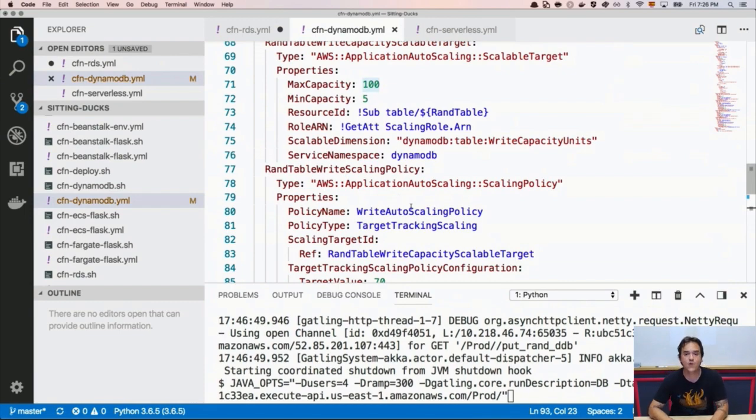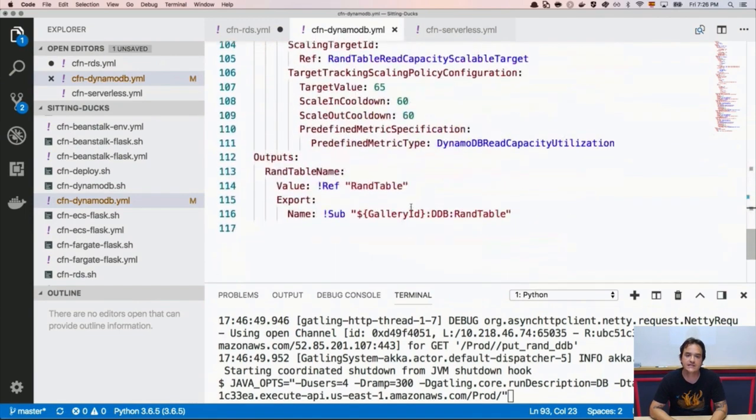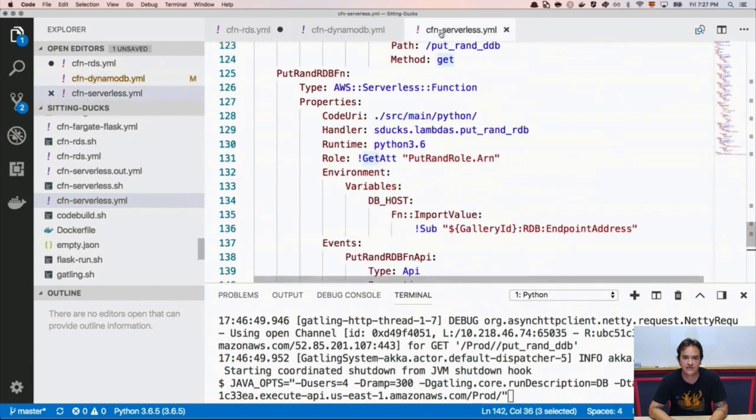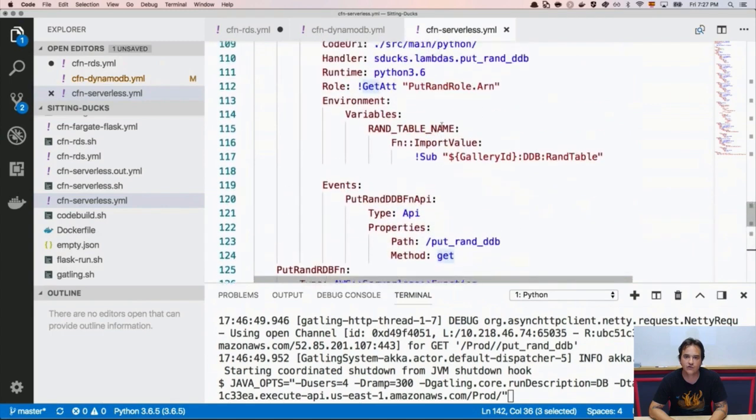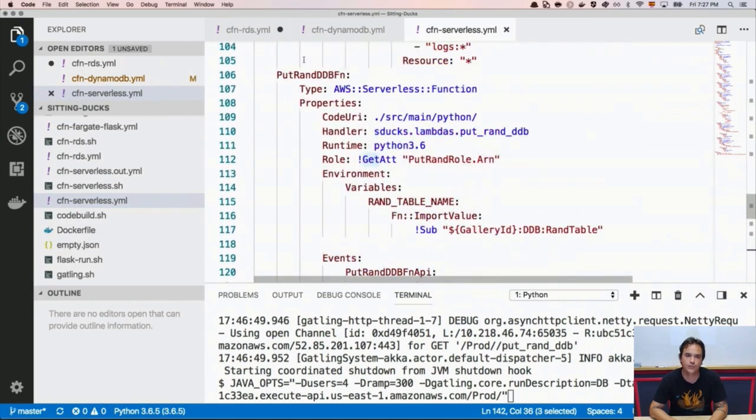And in the same way we did for relational databases, we export our random table name, the actual DynamoDB table, here as DDB rand table. And in our serverless YAML, in the environment variables for our put random on DynamoDB function, we add the environment variable with the reference to exactly that table.